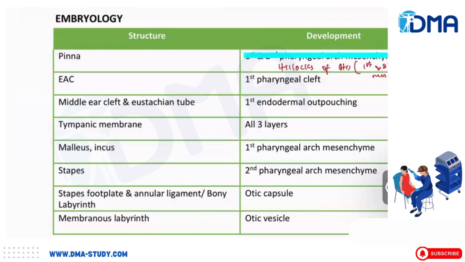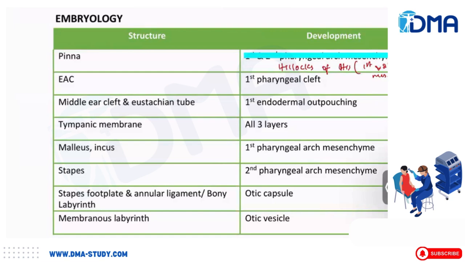So there was a story that pharyngeal arches were not there at the beginning. So fishes had pharyngeal arches developing for mandible and hyoid formation. But as evolution goes, external and middle ear were the latest addition to the evolution. So you could see fishes or many of the animals don't have ears, but humans are very advanced. They evolved these first and second pharyngeal structures, external ear and middle ear, from the pharyngeal arches.